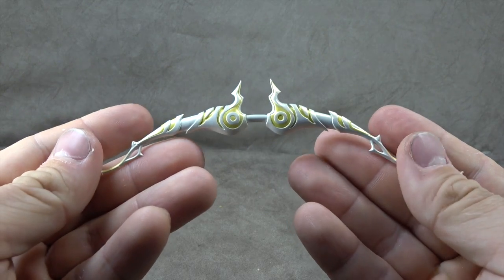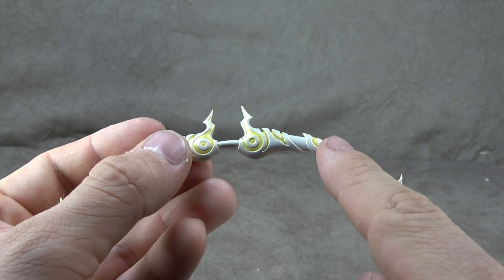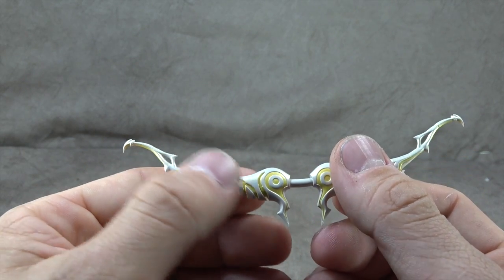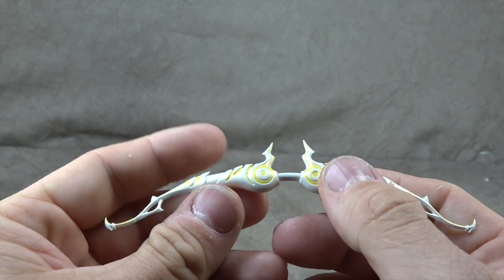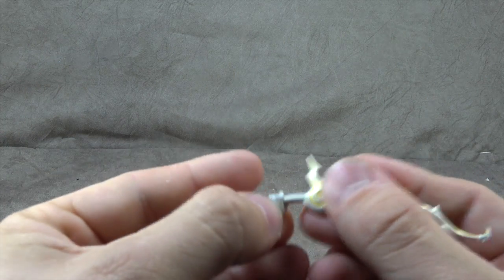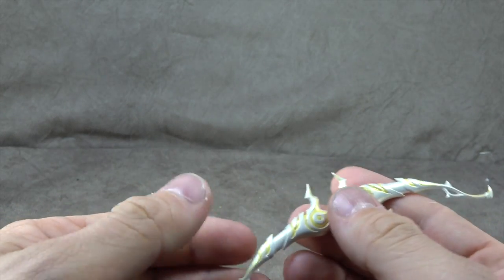She comes with a bow, once again, beautifully sculpted. They're not afraid of little small pieces whatsoever. They expect you to be responsible enough to handle it. It has this cream metallic, I think that's painted, but it might be the base plastic. It's so good I can't tell. And then the gold is painted on as well, and it's beautiful. It splits apart. You take the bow holding hand, insert it, and then put it back together, and it is grooved so that you know exactly which way it goes.